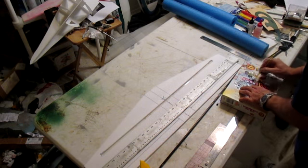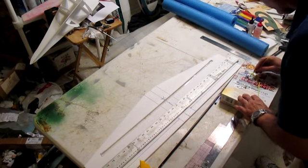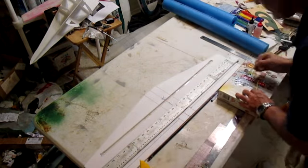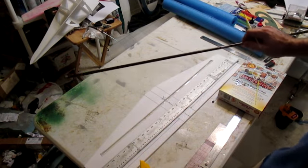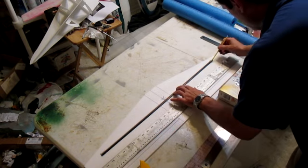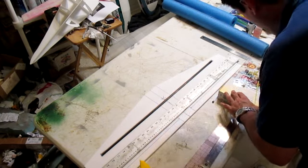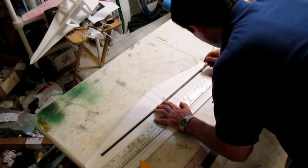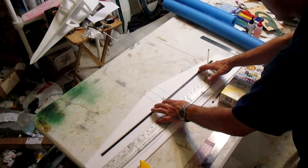Okay, I'm taking this 5-minute epoxy that I just mixed up, and I'm putting it down into the channel that I just made and the tape. You understand? I'm putting it down in there. Like that. And you want it, you know, a bunch of little globs, and then you take the carbon fiber rod, and you pop it right down in there like that. Crucial, important. There you go, and you take your brush and you brush it right into there, just like that. This is so important. I can't stress to you how important this is, what I'm doing right now. Because this is what is connecting the carbon fiber rod to the wing. This is making the carbon fiber rod one with the wing.